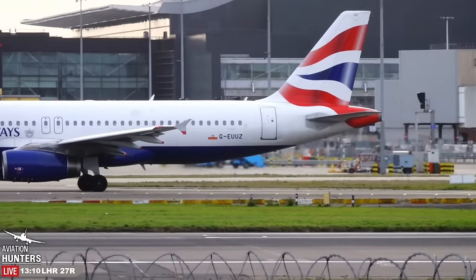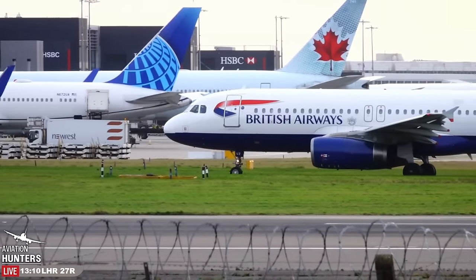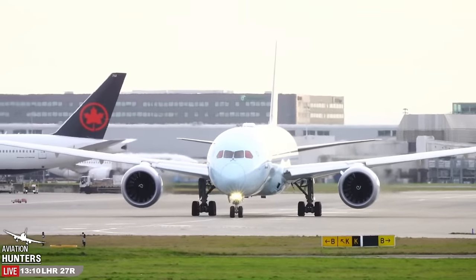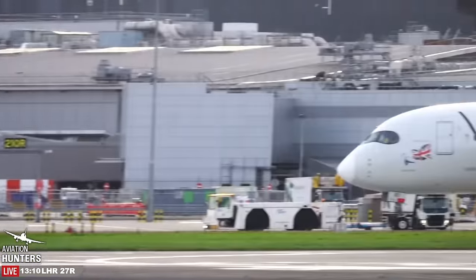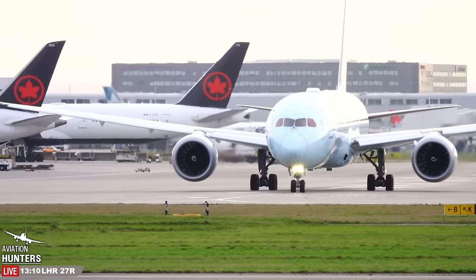No, none of these aircraft are pinging up on my radar. In fact, no, they are now. Not this one, but we have got the Virgin pinging up and the A380. I want to watch this Air Canada turning in. It's going to be on our left-hand side. You can see there the Virgin 350 just holding for the Air Canada. Of course, the Virgin 350 is not heading anywhere important.